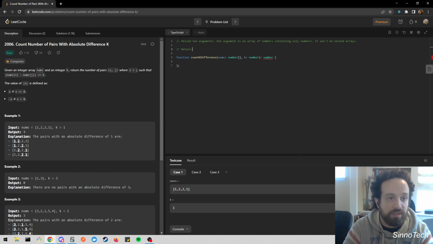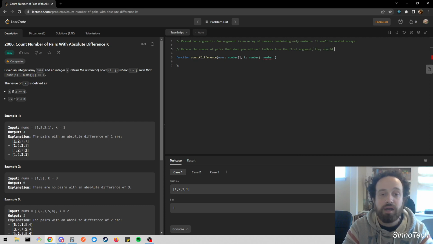I'm going to return the number of pairs that, when you subtract indices from the first argument, should produce the second argument, which is k. Right? And that's what we're going to return, the number of pairs.